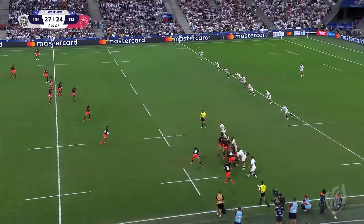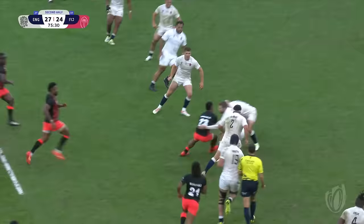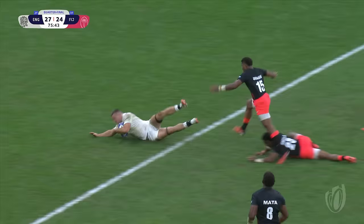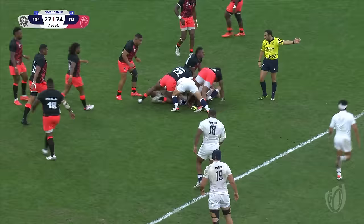Knocked away for Kurivolo. Here come Fiji once more. Magala tries to spin out of a couple of tackles. Good defence from England. Kurivolo, little short ball. It's landed for England and it might create some space straight up the middle. Carving a track, Elliot Daly. Not quite going to have the pace, just knocked over. Oh, it was Ben Earl, excuse me. And on the ground. Right up the middle, and they've got the penalty as well.